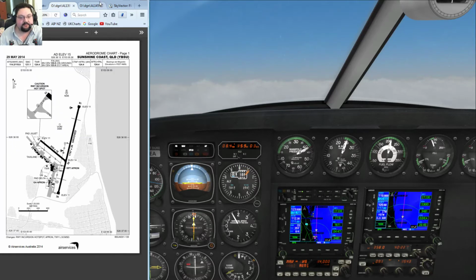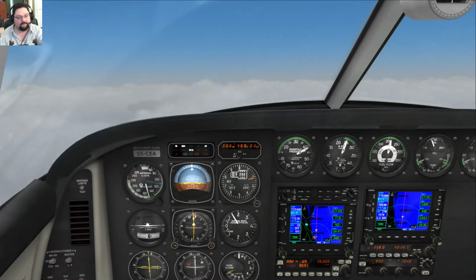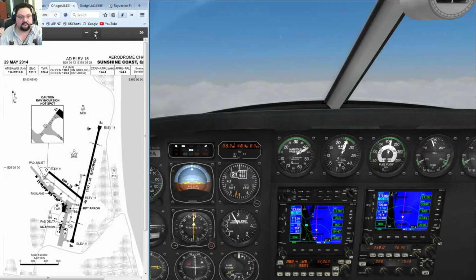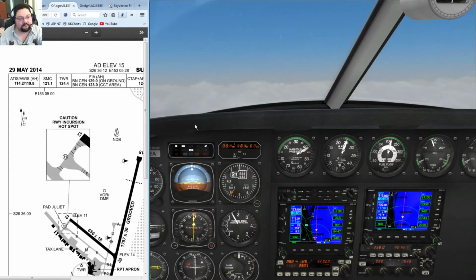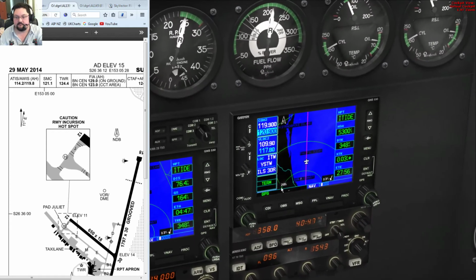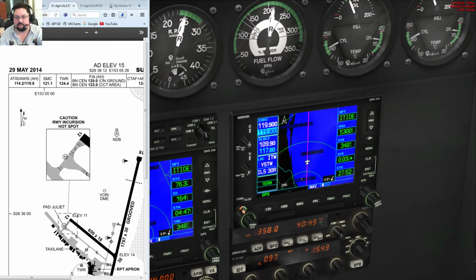Probably runway 18, I'm assuming. Could be 12. We'll see. And ATIS 119.8. I'll switch that one out.